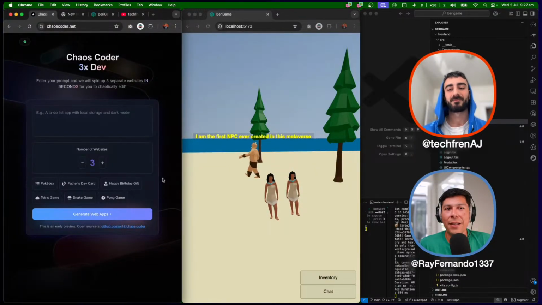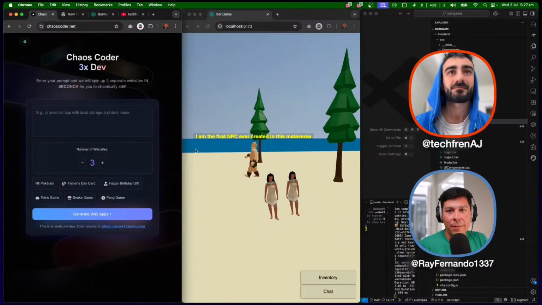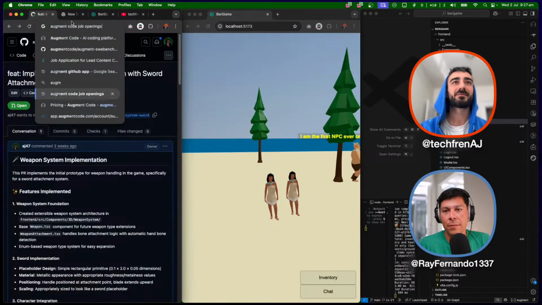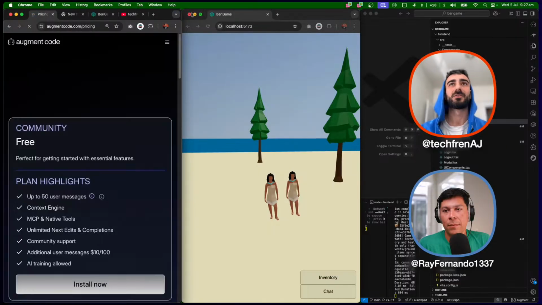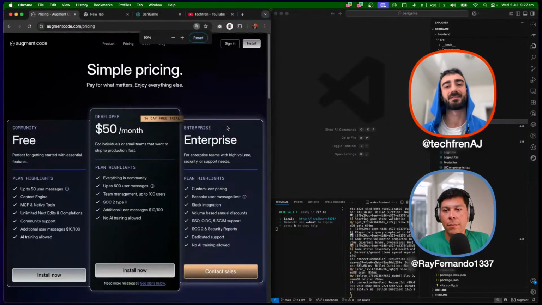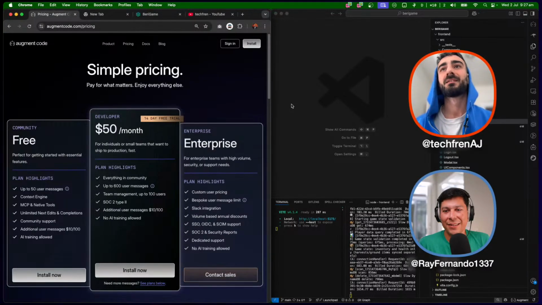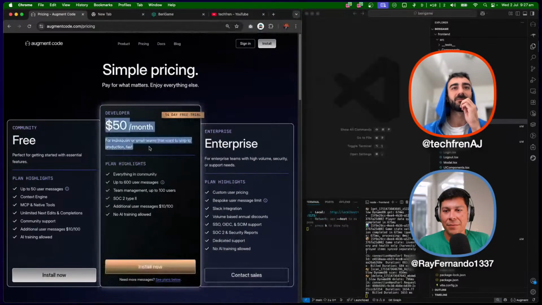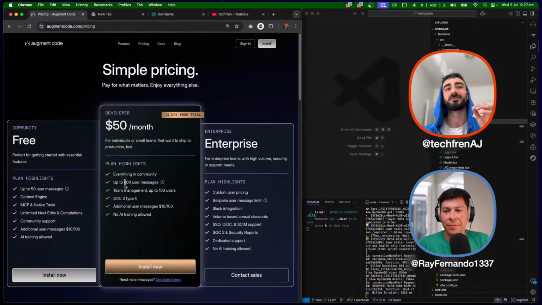And what's the cost like? Is it kind of the same? The cost, I'll show you the pricing. People really like the Claude Code Max plan, especially in my Discord. Everyone's like, it's unlimited for 100 or 200 bucks, and they really like that. But I'm on this $50 plan with Augment. You get 600 messages, and I struggle to use this.